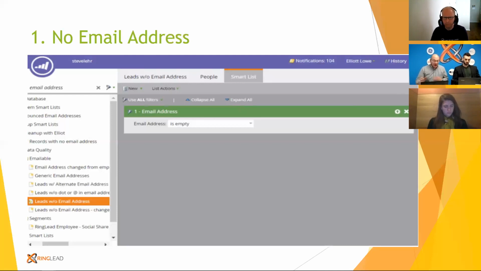Now, a lot of times the way records come in without an email address, potentially, is list import. Obviously, if you're importing lists, you really don't want to be importing records without an email address. Almost always, your forms are going to require an email address, but a lot of times these are coming from Salesforce, and salespeople are creating a placeholder. Maybe they have a phone number, no email address, they create it. Next thing you know, it's in your Marketo instance, taking up space. And if this goes on for months and years, you can wind up with a very large number of records like this. So one of the things that you could do is purge these out.